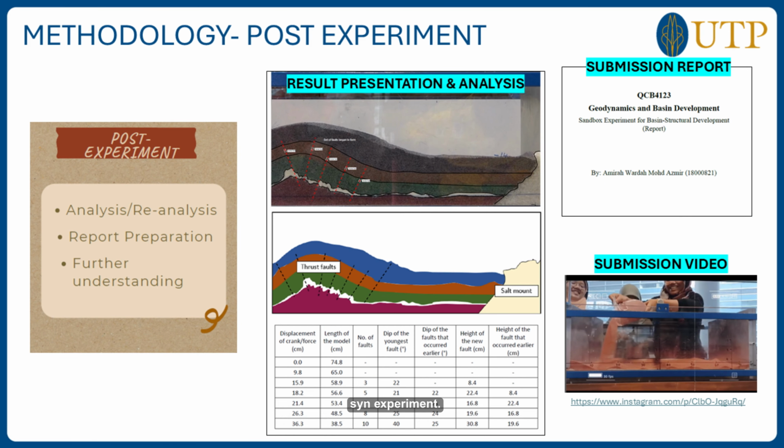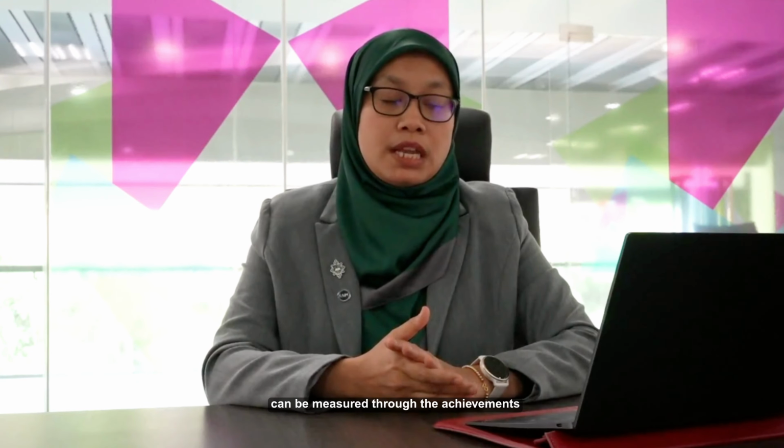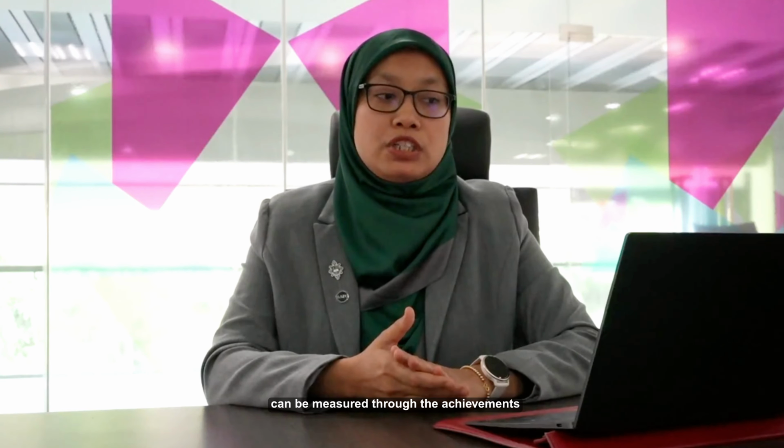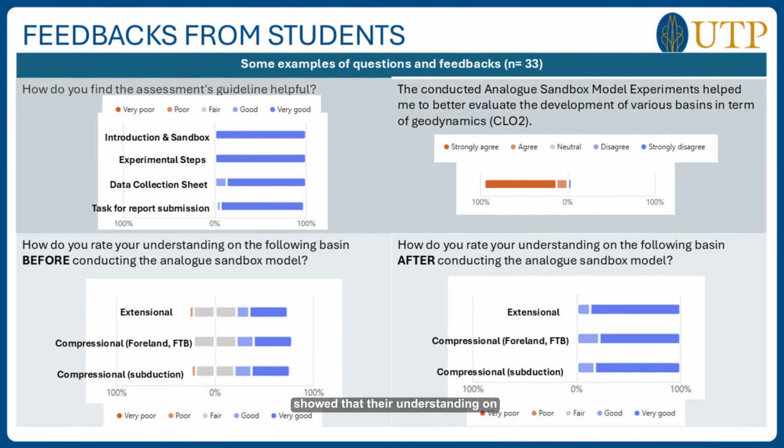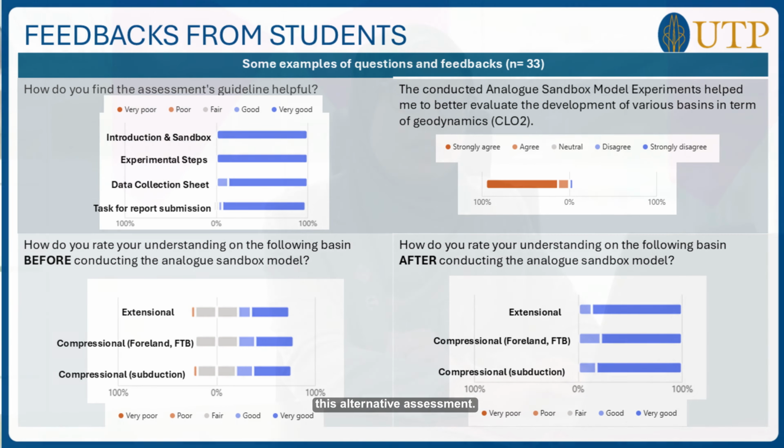The effectiveness of this alternative assessment can be measured through the achievements of the course learning outcome, which ranges from satisfied to very satisfied. Feedback from the students was collected and shows that their understanding of the basin formations, for both extensional and compressional, has greatly increased after conducting this alternative assessment.